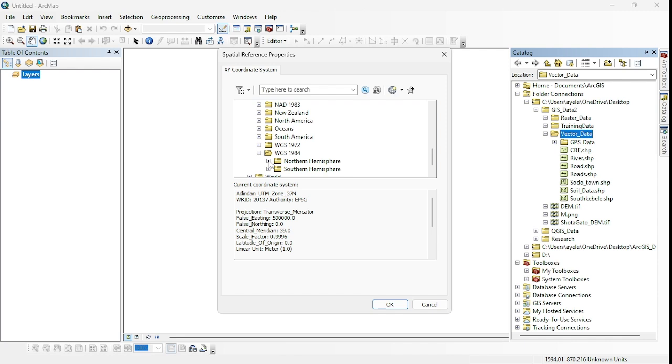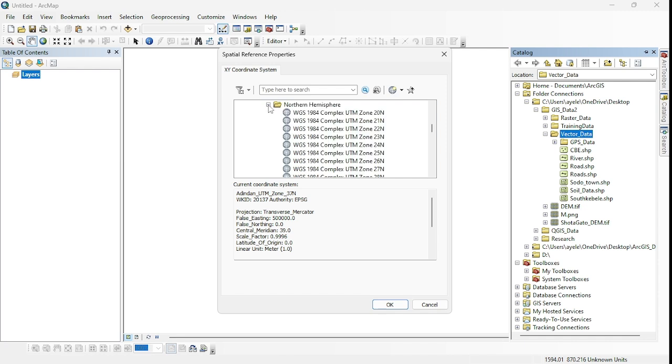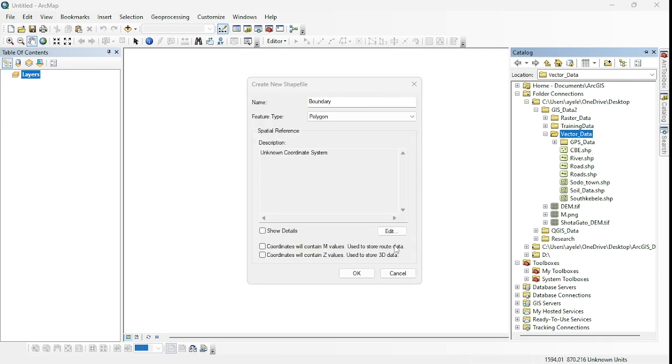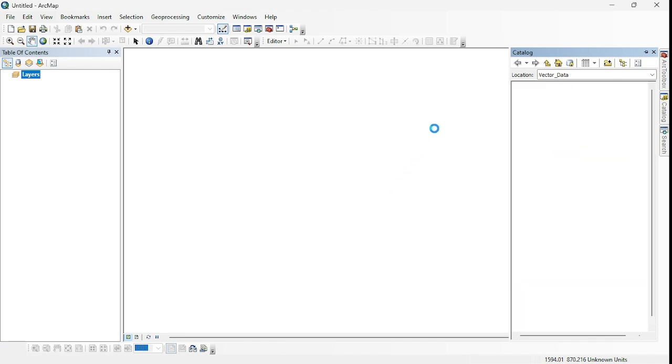For my case, it is the northern hemisphere. But let me use the first option, Africa, and then UTM zone 37N, and then click OK. Here it is assigned. Okay, you can click OK.